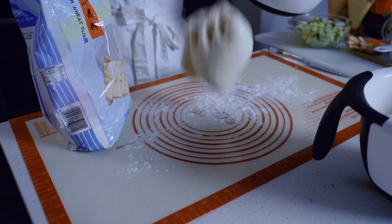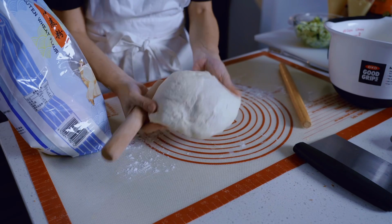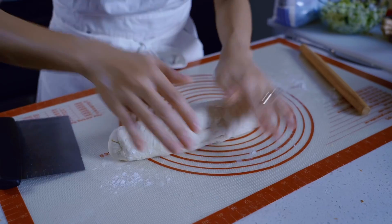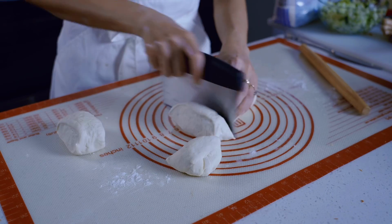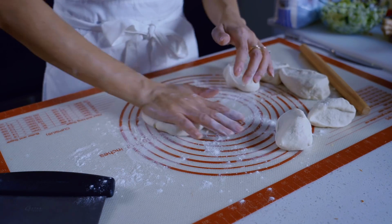Let's take it out. Then we knead the dough. Those are ready. You can roll it out, make one big giant pizza. I am gonna divide it in little pizzas. For the kids' party, I just divide the dough into little pizzas.